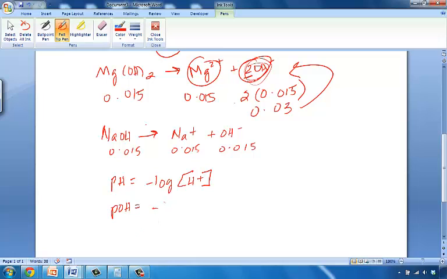POH is equal to the negative log of, you guessed it, OH-. Since we do have OH- concentration, this is probably a better equation to use in this problem than the pH equation. We will need to find pH eventually, because that's what the problem asked for, but let's take it one step at a time. Since we have hydroxide ion concentration, and this equation is available, let's go ahead and plug into that.